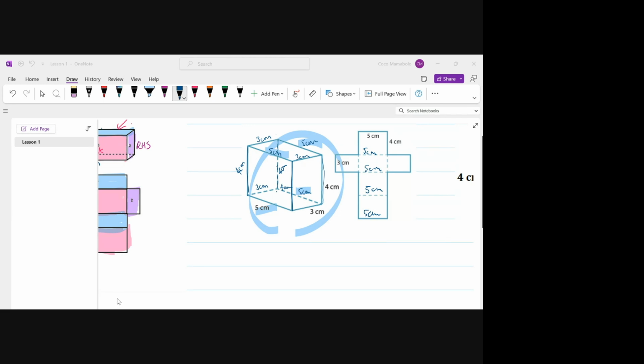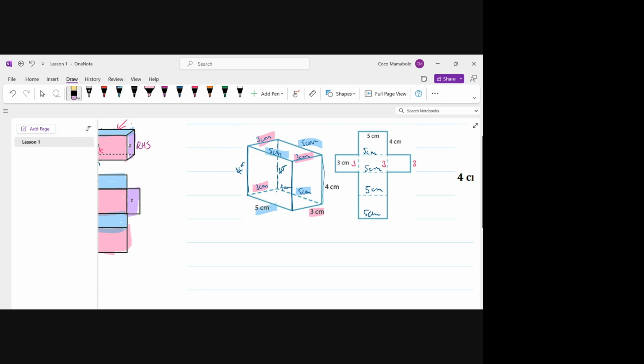Let's talk about the 3 centimeters. Let's look at all the 3 centimeters. I'll change colors here. So there we go. We've got 3 centimeters, 3 centimeters, 3 centimeters, 3 centimeters. So these 3 centimeters need to follow each other around the shape in that direction. So I know that if this side over here is 3 centimeters, the 3 centimeters need to follow each other around. So this side will be 3, this side will be 3, and that side will be 3. All right. Okay, and we can tell that they follow each other around the shape.